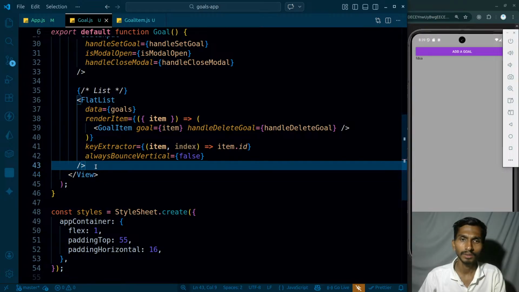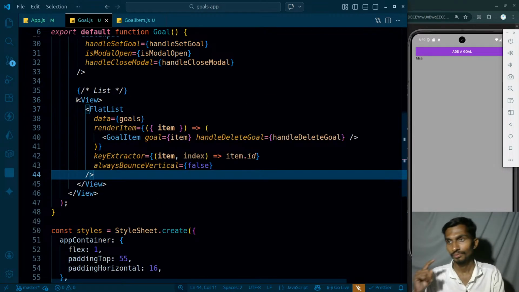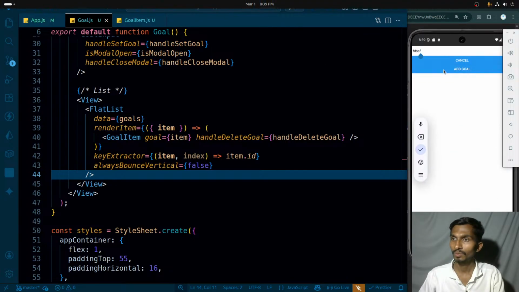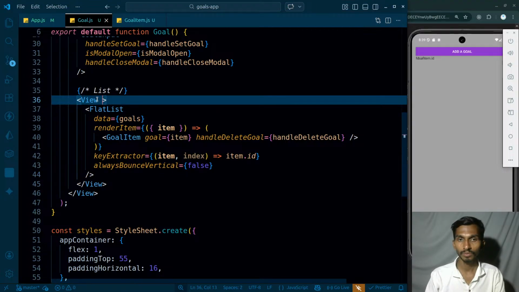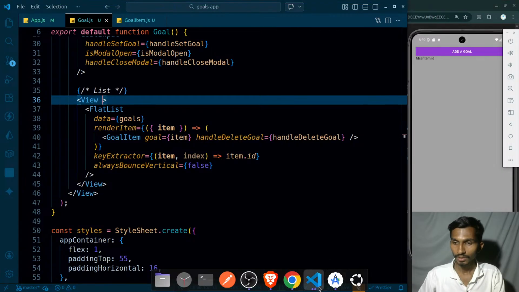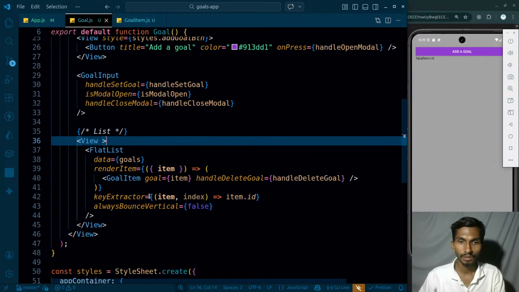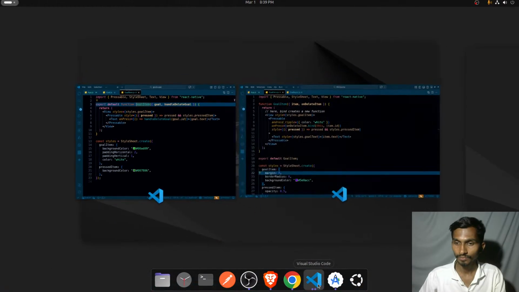I think I know the reason. The FlatList itself needs to be inside a view. And if I just add a new one, okay, it is still the same. And this view should contain some style and all. Let me check the previous project, exactly whatever styling I had there. So in view, it does not really have any style. And coming back to this one, isn't it the same?